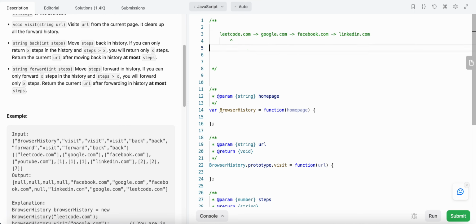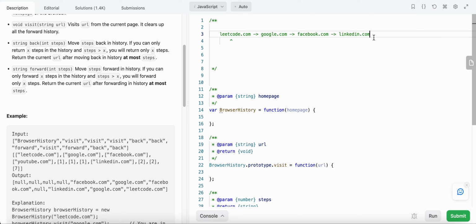So let's first see how we could solve this problem using JavaScript. How do we actually store this whole browser history? We need to store it in some data structure.